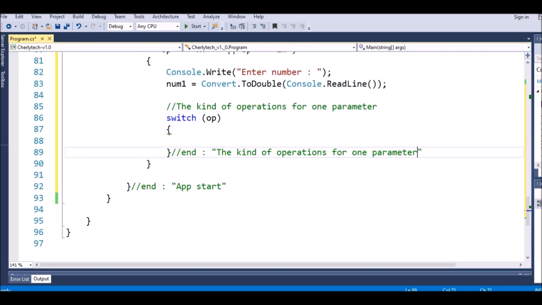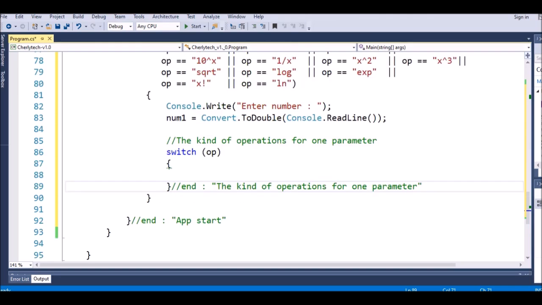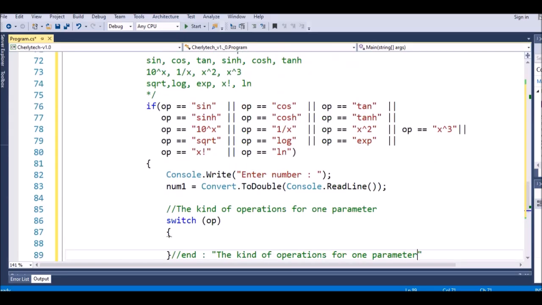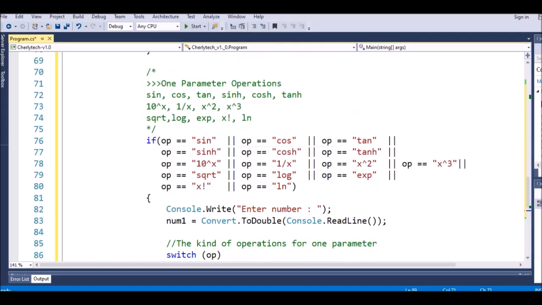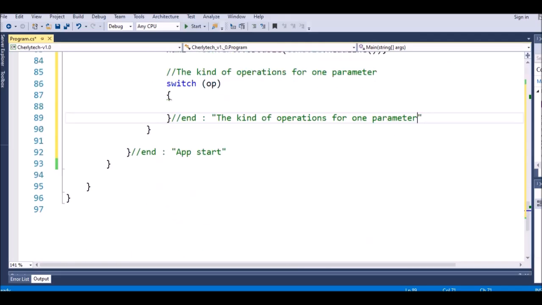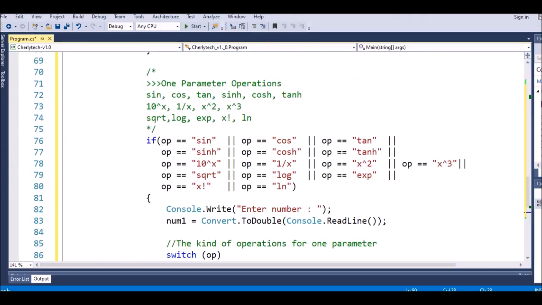Okay. And we have to write something about this. And copy this one. It's about one parameter operation.